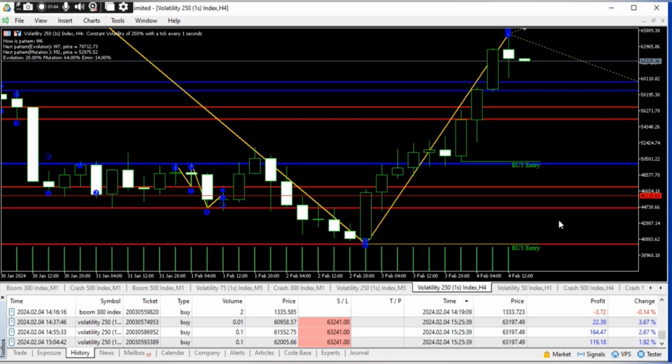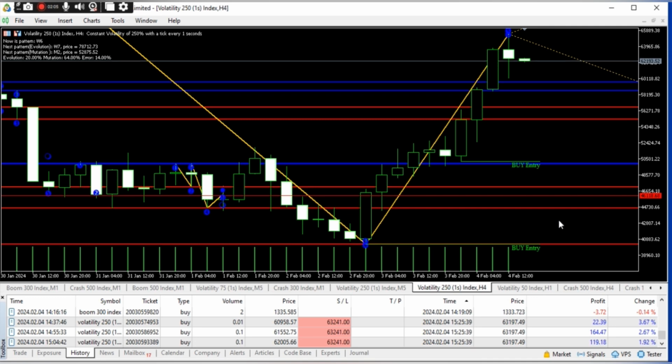But if you are now competent about this strategy, you can enter a sell here, but don't hold for too long, because it's going to pull back either way. It is going to buy at the end of the day. So avoid trading against the trend. Always trade according to the trend.